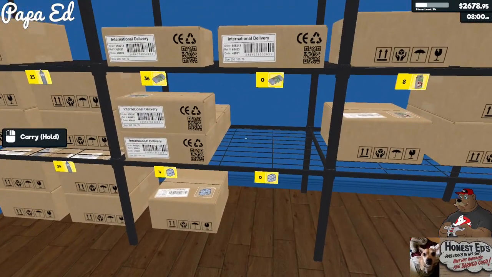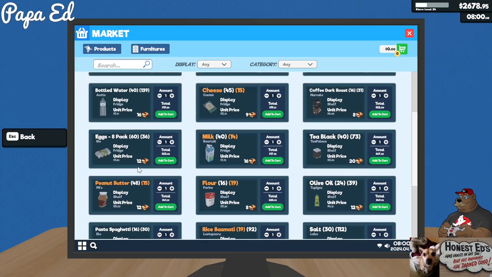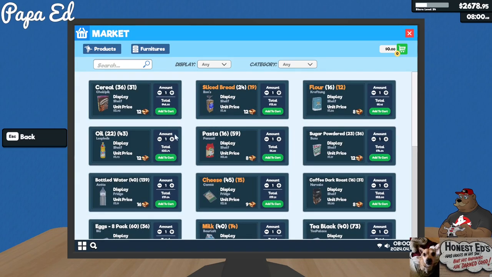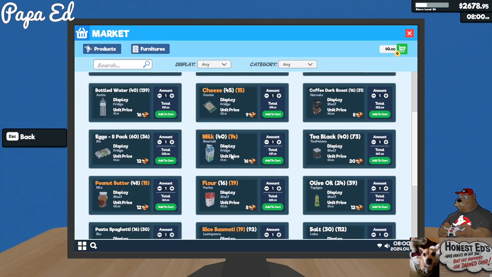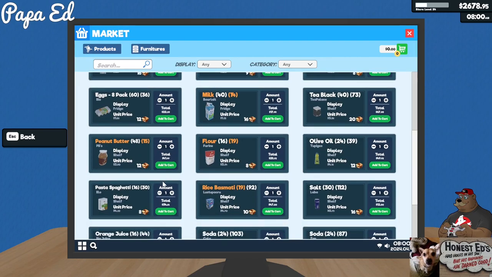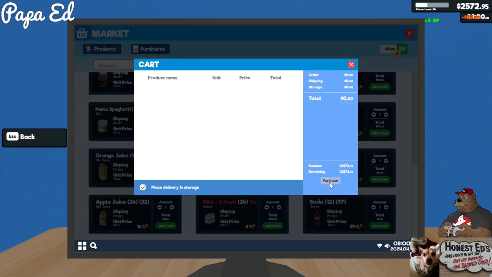We're going to need to buy more eggs, milk. Plenty of water. We still have plenty of eggs. I don't need to order eggs. We still have like 14 milks on the shelf. Plenty of tea, plenty of olive oil, plenty of peanut butter. Milk, we need 1, 2, 3, 4. Order 4 more of those. I think that should do us.